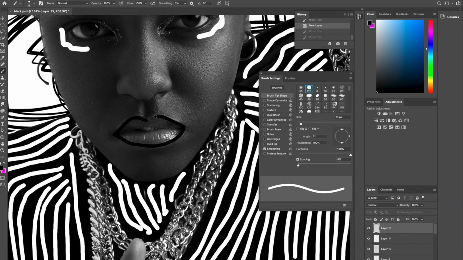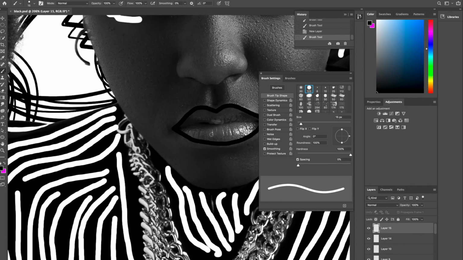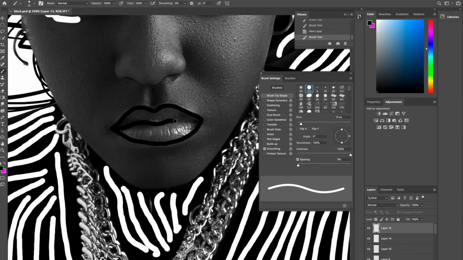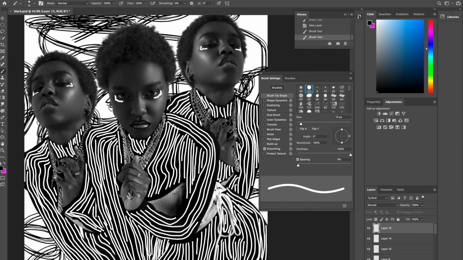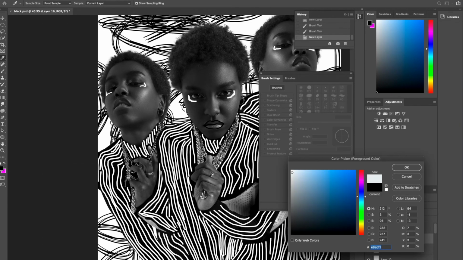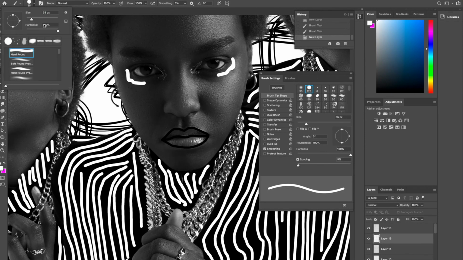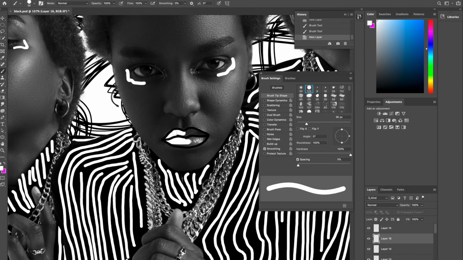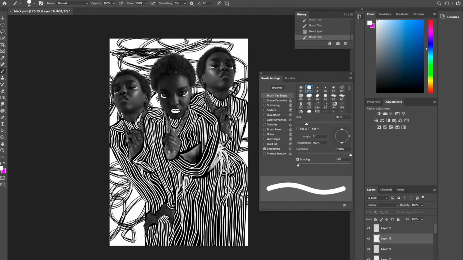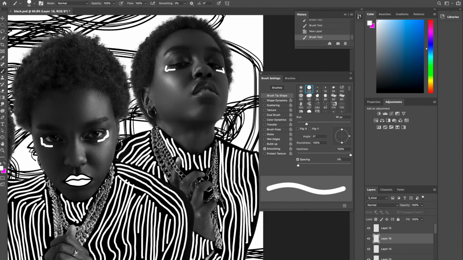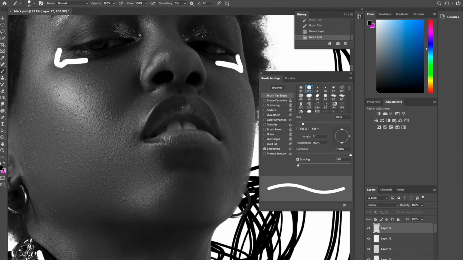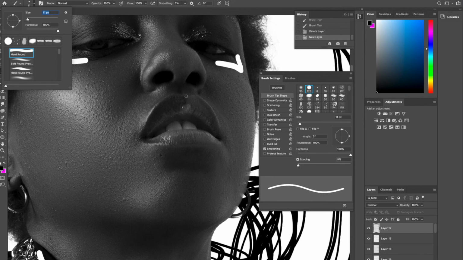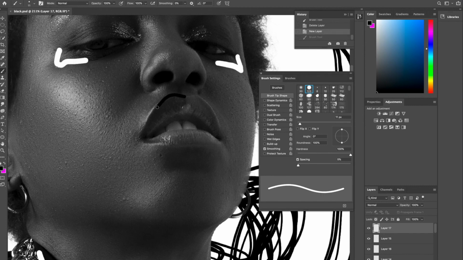And I am covering her lips with paint as well. I wanted to do a black lining, so I am going over her lips with a black paint and filling it in with white. So I am working on a separate layer and putting that underneath the black paint layer and filling that in with the white paint. I decided to do that with the other lips as well. So I am doing that black paint again, and lining it.